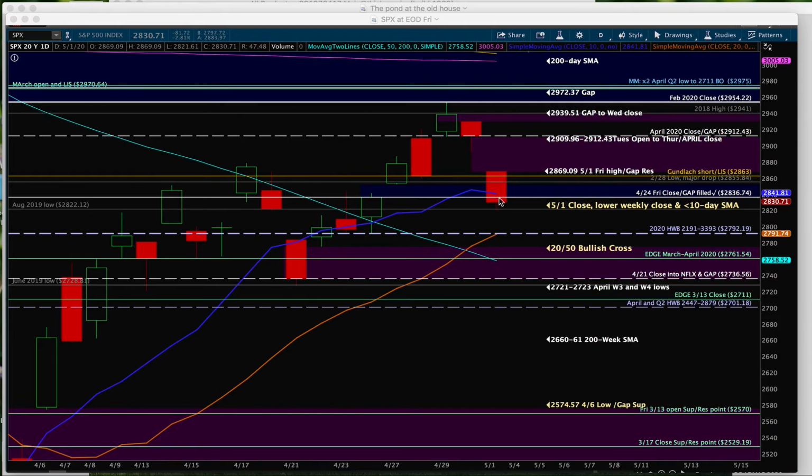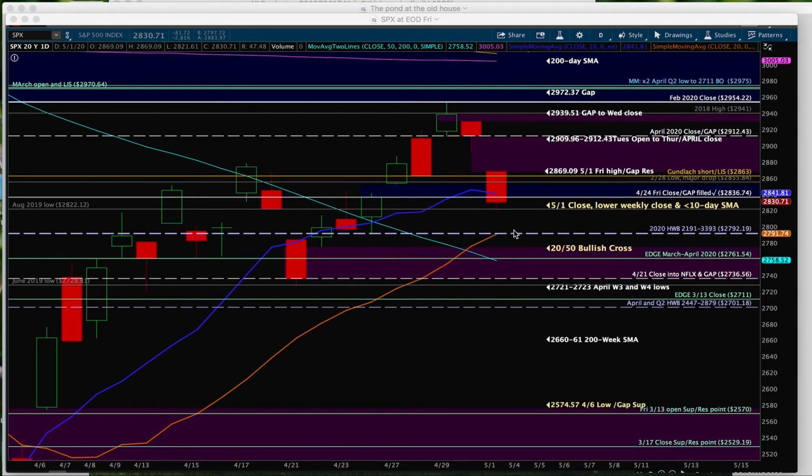So I would not be surprised at all to see us gap down futures on Sunday night and maybe wind up opening down here with a test of the 20-day simple moving average and sort of a repeat performance of what happened on Friday. So you would have a big gap down open and maybe be looking below the 20-day and play a game at the end of the day where we try to close back above the 20-day but close back below it.